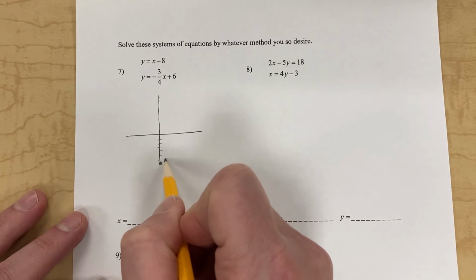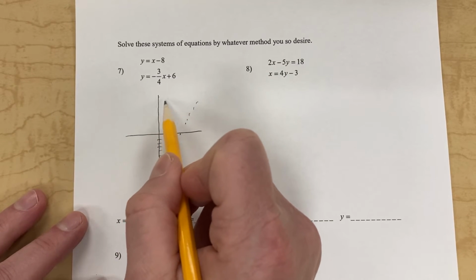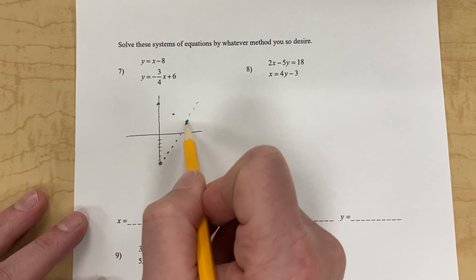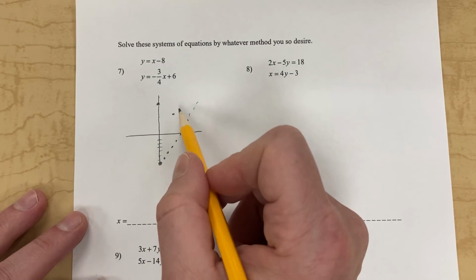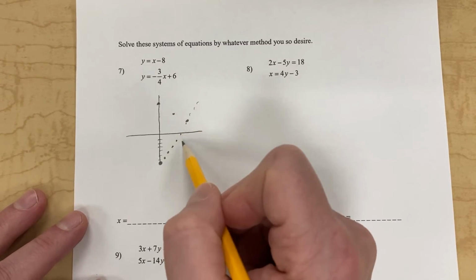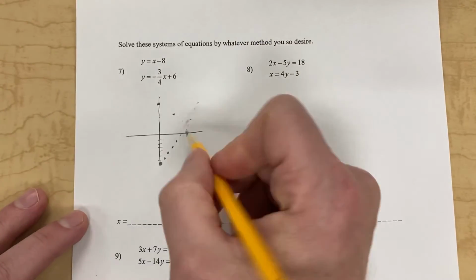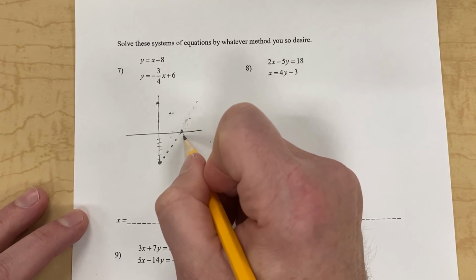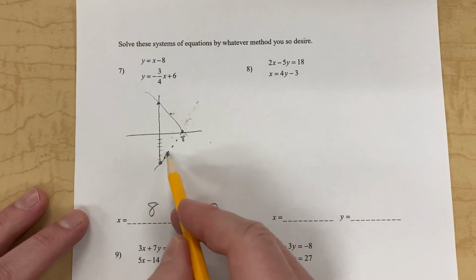And I would go to negative 8, go up 1 over 1. Okay, kind of like that. And then for the other one, I'd go to positive 6 and go down 3 over 4. Down 3 over 4. All right. And I believe that if we do that well, let's see. Yeah, I think if we do that well, I didn't graph it to scale here because I didn't have a graph. But if you were to do this correctly on a graph, you would hit right about there at 8, 0. Okay. So again, I would just put it on a graph and see where they intersect because of the y being by itself.